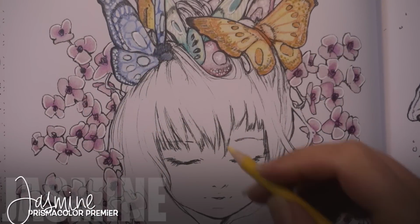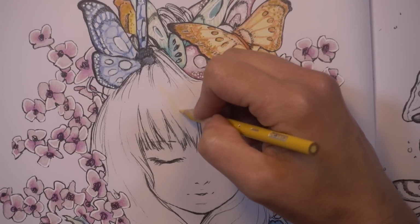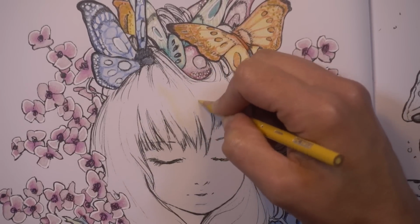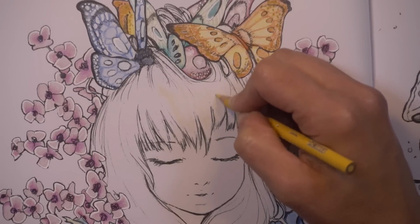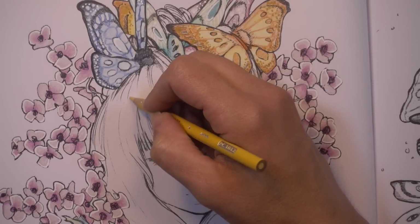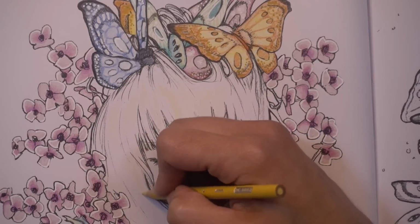Now, I didn't forget about the yellow and orange color that we used above. We're going to come back to that now, and we're going to make our woman blonde. And I'm not going to use the exact same colors as I did on the butterfly. They're just a bit too orange. But my blonde colors that I'll be choosing will still complement and speak back to some of those lighter yellows that are there. I'm not really very good at coloring hair. This is definitely an area that I could benefit from some practice in. And actually, this book is perfect for that because most of the pages are faces and hair. So that works out really nicely to practice on.